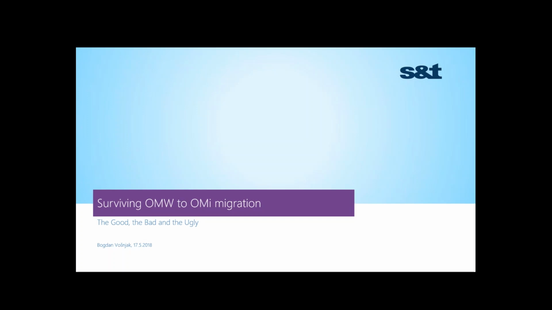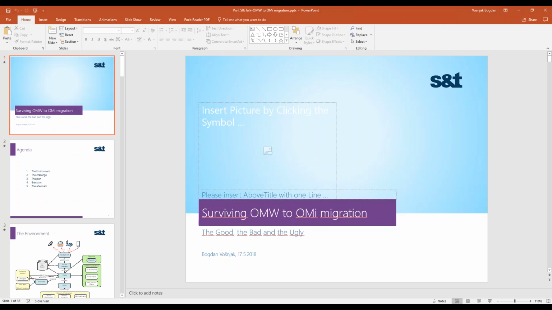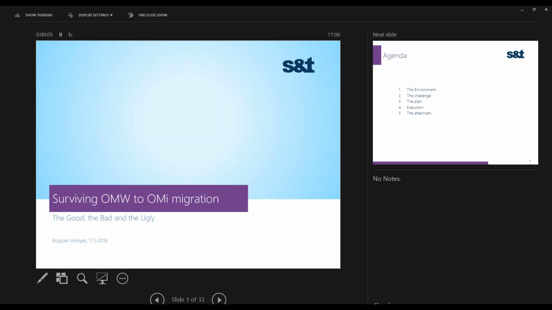So before I get to Bogdan, who will start with the first presentation, Bogdan, just tell us a little bit about yourself and what you're doing for your company. Hello, everyone. This is Bogdan Wozniak from S&T Slovenia. I am a technical consultant for a Micro Focus partner company. For the past 18 years, I've been working with products in the field of IT service monitoring, starting with the old NNM and going on to Operations Manager and BSM and SiteScope and now OMi. So this is basically my background.